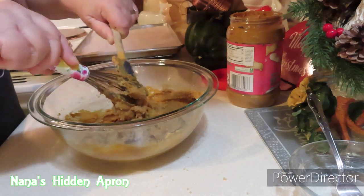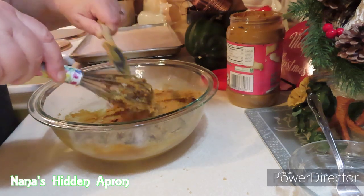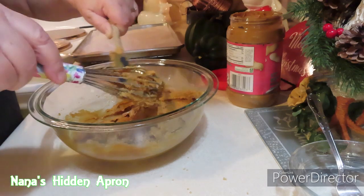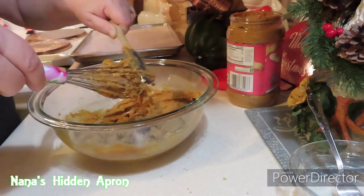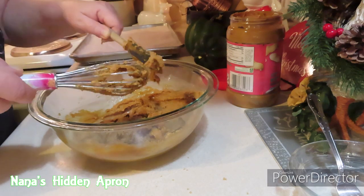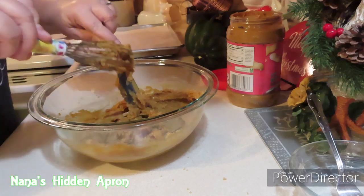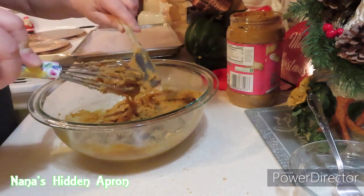Depending on your oven, you want to cook these either 9 to 10 minutes. Make sure you don't overbake them, though. Start out with 8 if you need to. I'm going to try 9, but don't go over 10. It'll make your cookies too hard if you do. And we don't want that.